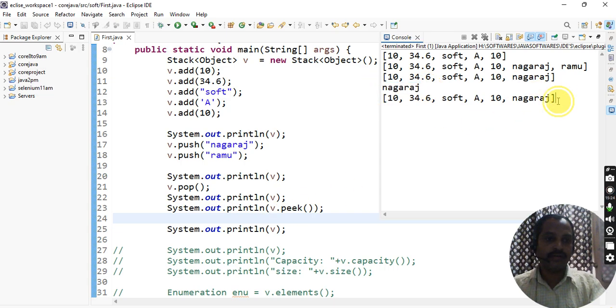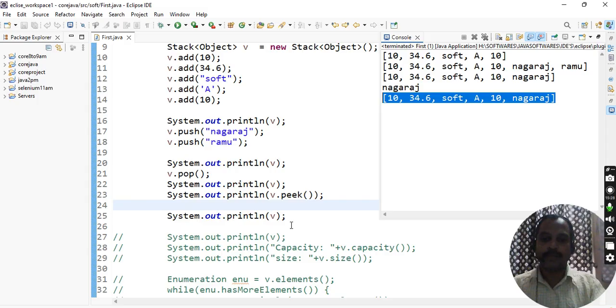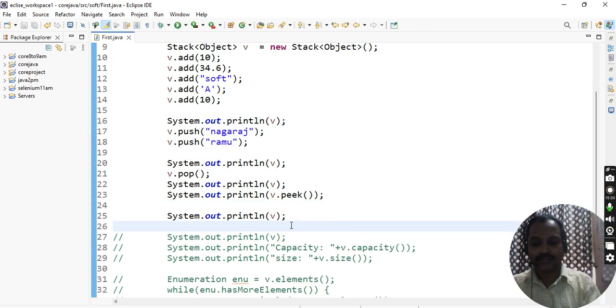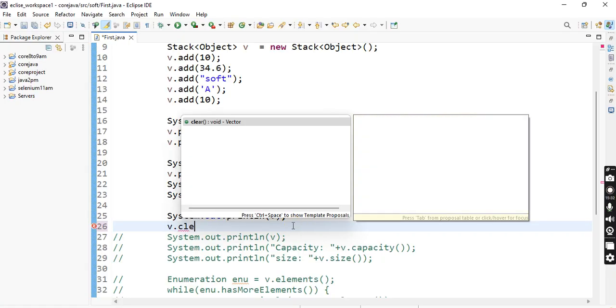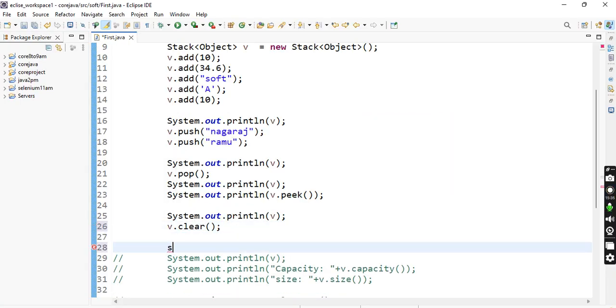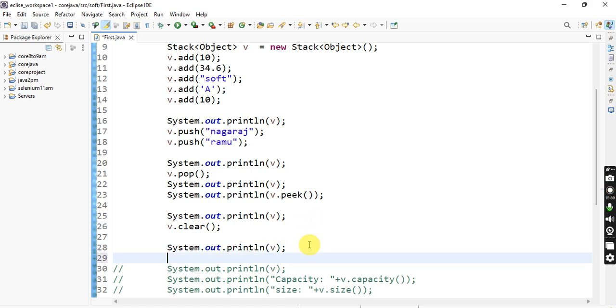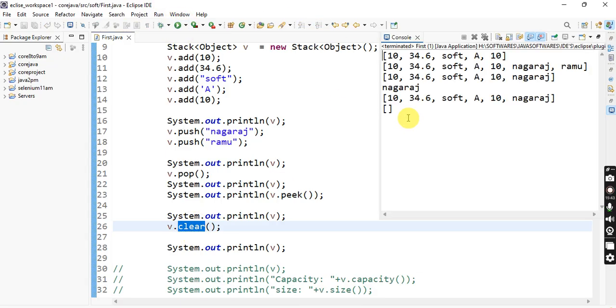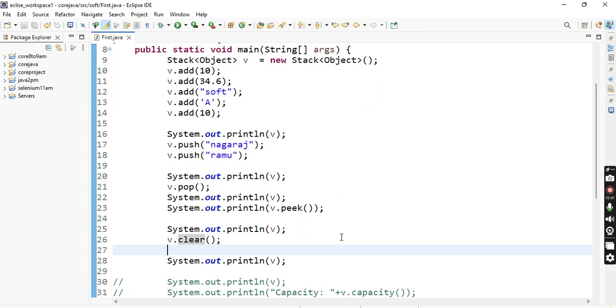After retrieving also, the collection of values is still available. Then we will check whether it is empty or not. Suppose v dot clear. After clear, is any collection value available? No, it doesn't contain anything, because we are using the clear method in list implemented classes, so it's empty. These are the scenarios we have to do.